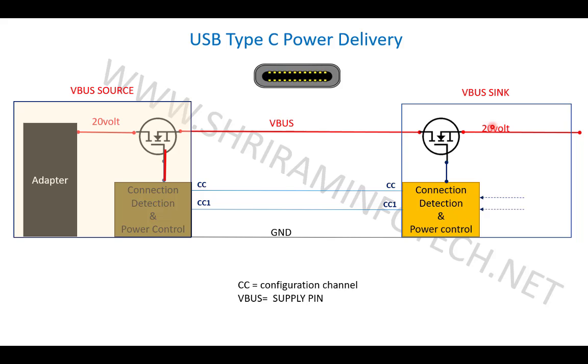In a normal adapter, suppose you use a DC power supply or any adapter, when we set the adapter voltage, suppose we set it to 20 volt, then the 20 volt is immediately generated and sent, right? But here in the Type-C it is not like that. If you test the voltage at the Type-C connector, here at the port at VBUS, you will find 0 volt. Once communication takes place, then it first sends 5 volt, and then if it requests 20 volt, then it sends 20 volt, like that. Okay, so in this way this power delivery system works.